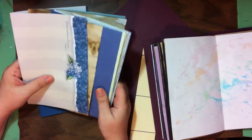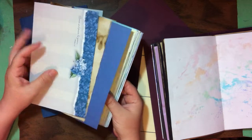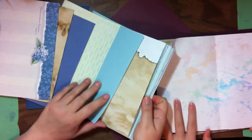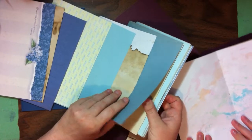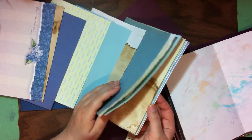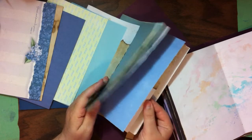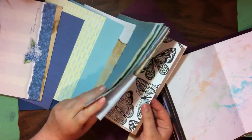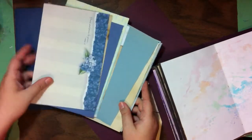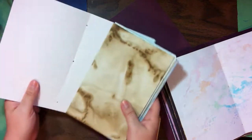My rule is I just divide it evenly — five patterned, five coffee-dyed, and five solid color. We've gone through and picked out our paper. You can see Rachel's got her pinky papers with her own theme going, which is pretty cool. I have kind of a bluesy theme going on. You just put your papers in the order you want them. I'm just double-checking I like this order. Keep in mind that you have a center of your signature — I used an adult coloring page as the center of mine.